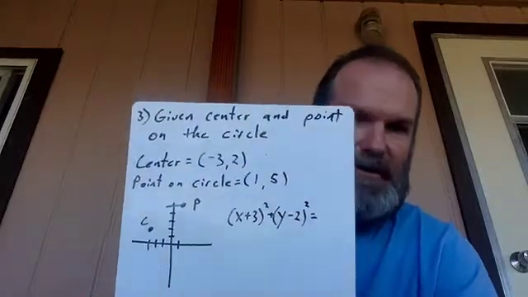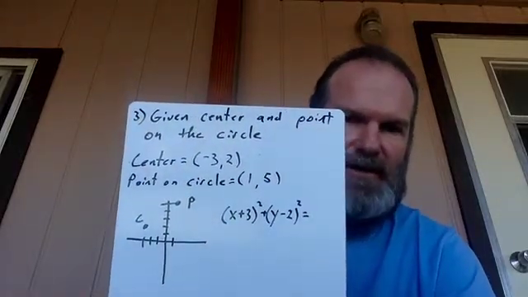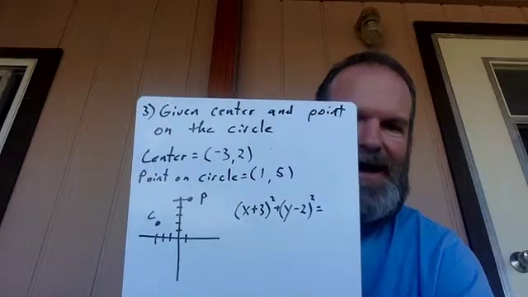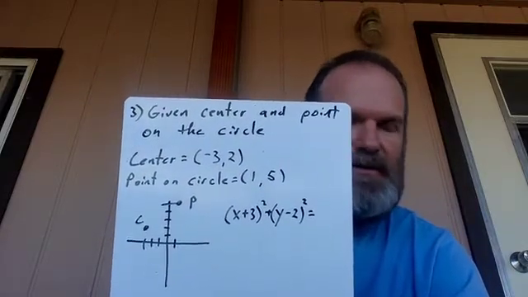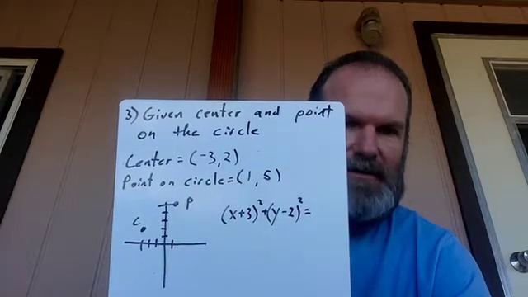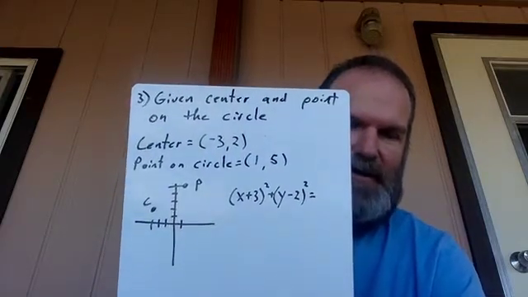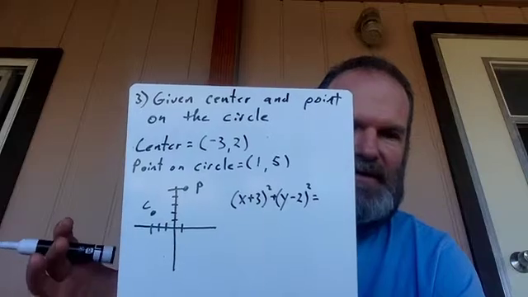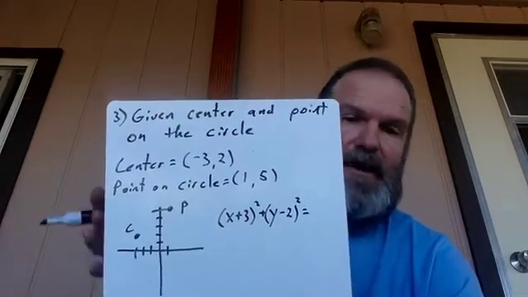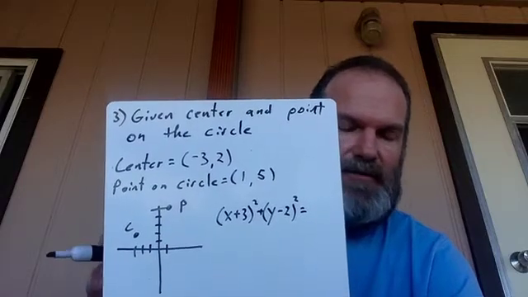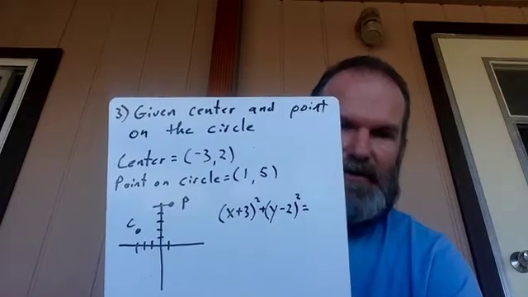You're given the center, so you're given half the information you need. That's nice. But you're given a point on the circle. So you're going to have to use the center and the point on the circle to find the radius. And to do that, it's Pythagorean theorem. It's finding the distance of a line that's a diagonal line. So how far over, how far up did it take you to get from one point to the next? And then you do Pythagorean theorem.